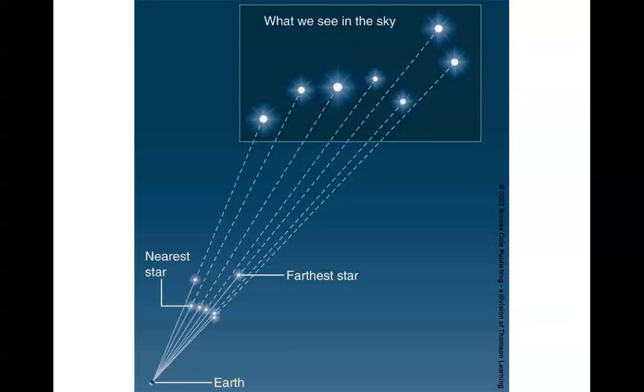What you are seeing, essentially, is a projection onto this distant sphere. So, in this illustration, we see the Earth down at the lower left, and the actual positions of the stars, in terms of their distance from us, and then the dashed lines show how the stars project onto the distant celestial sphere to make up some kind of a pattern on the sky.